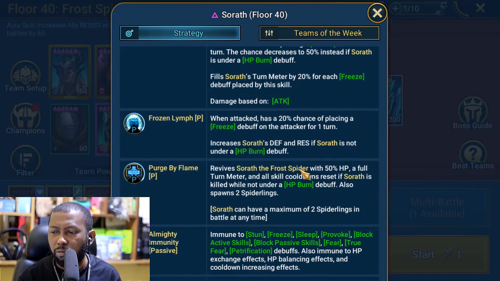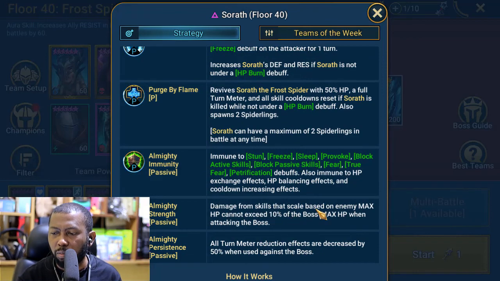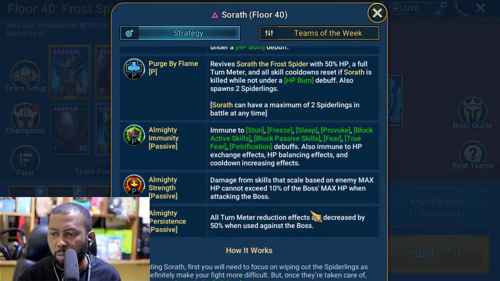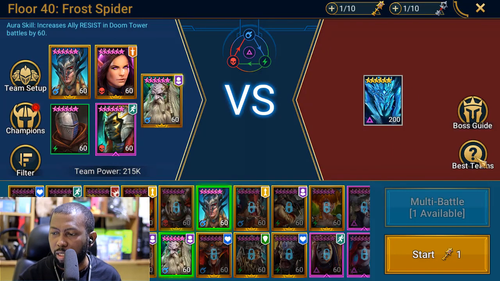So now that we have the main skill, let's see what the passive does. When attacked, has a 20% chance of placing freeze. So if we attack him, he might freeze us. Revives his Sorath Frost Spider with 50% HP, full turn meter. So he also has spider links that he revives. Damage from skills that scale based on max HP cannot do a lot of damage to him. So HP burn, that's what I think we can come in here with, and resist.